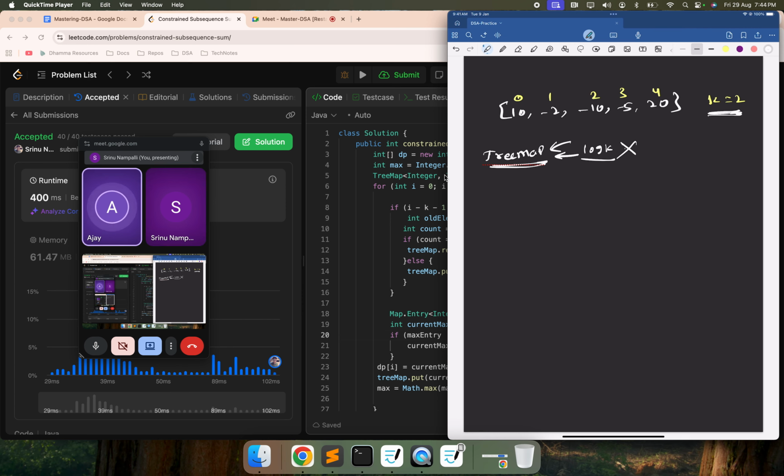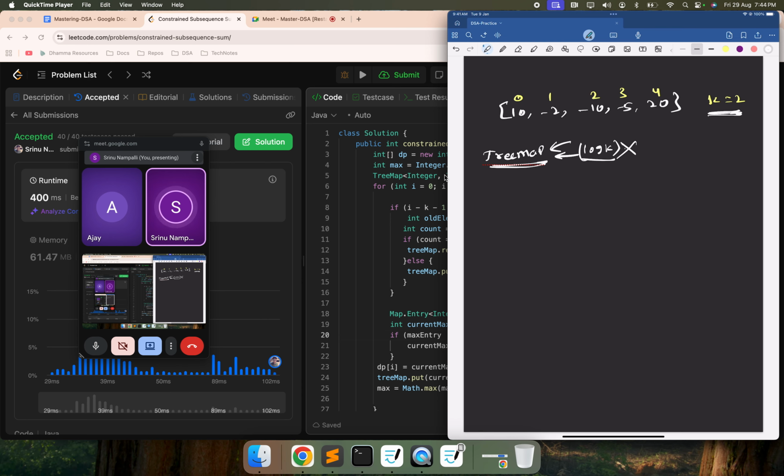If we can make sure that this window is already sorted, we can just insert the element at the end. Sorting is always a complex thing. Whatever you do, it always takes n log n, or in this case k log n time. So you should not go with sorting, but we should apply it intelligently.